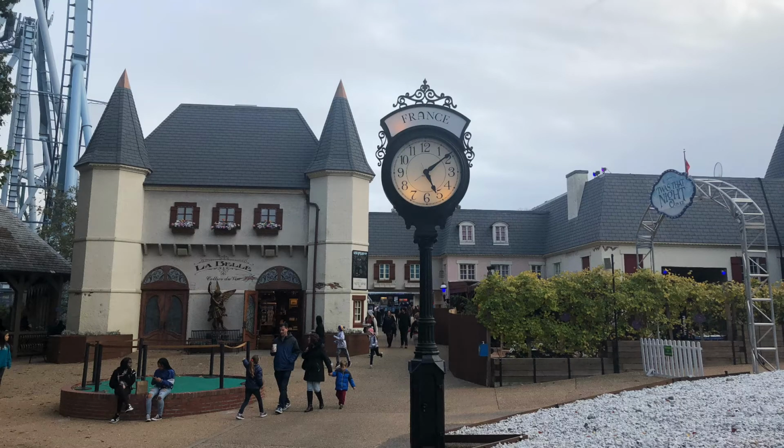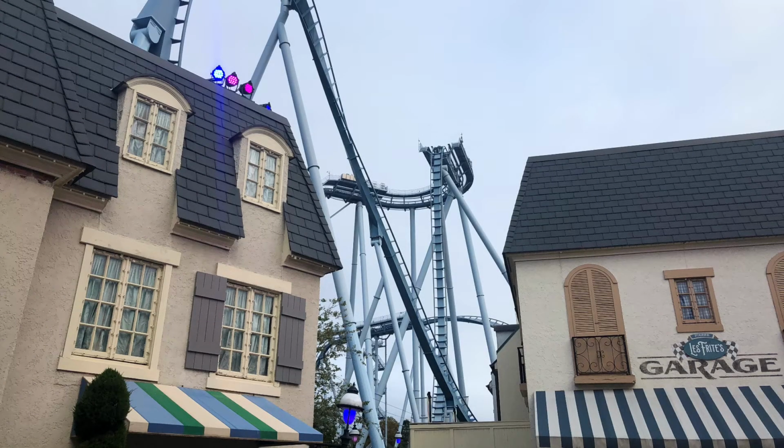To continue moving around the park, you then have Alpengeist. This was my personal favorite coaster at the park, and it is somewhat similar to Montu in the sense of a B&M invert, but I do prefer Montu more. Before I say anything, Montu is my second favorite roller coaster, with VelociCoaster being number 1 and Mako being number 3. So having Alpengeist probably in my top 5 favorite coasters now is a big step, because I've now been on 68 roller coasters, and to be in my top 5 is pretty elite.